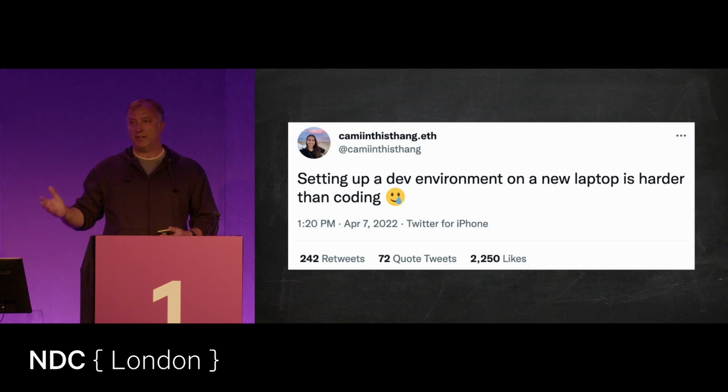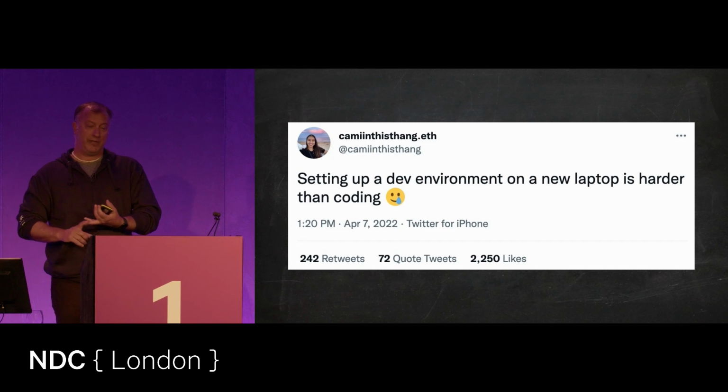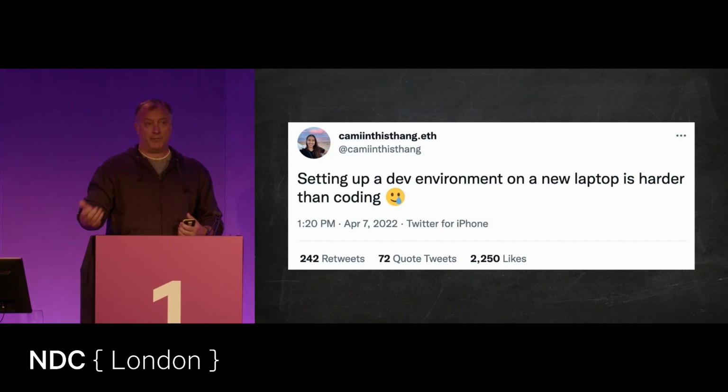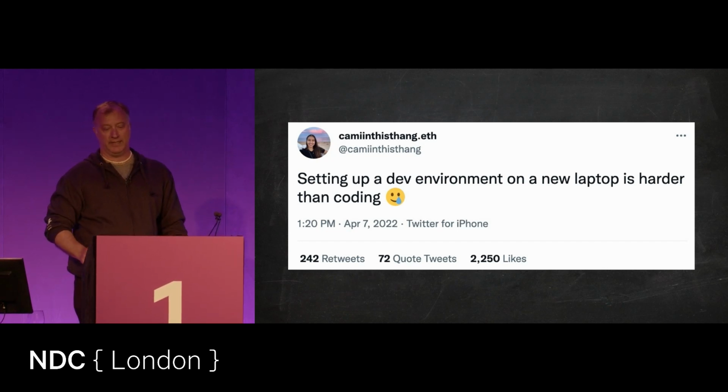It's a big problem trying to set up a development environment on a brand new machine. Like I have this nice brand new M1 Mac that I love, and I had to sit down one day. I had to install different versions of Ruby because I use Ruby. I had to install RVM, the version manager. I also install RBENV because I'm a weirdo that way. I had to figure out Python. Which versions of Python do I have? Homebrew, Xcode, all of these things. It is a pain in the butt.